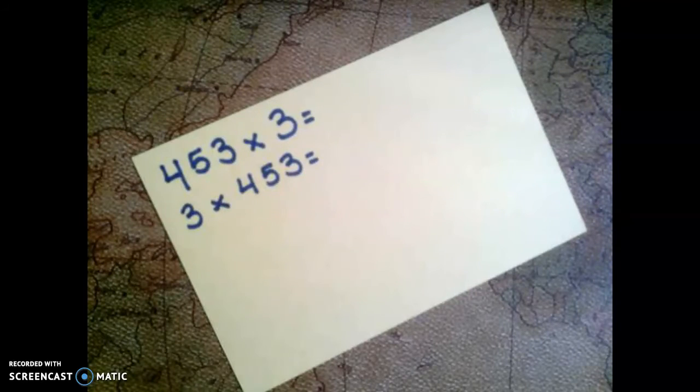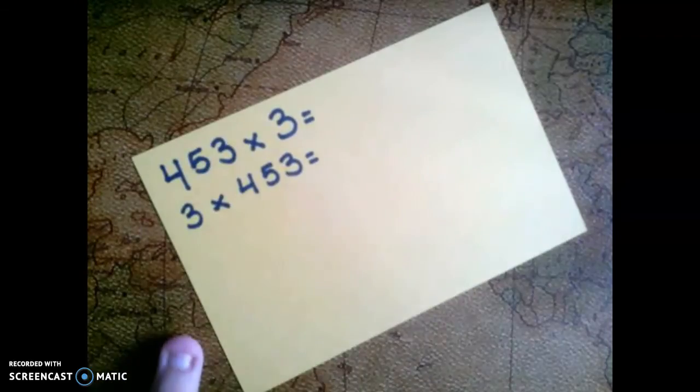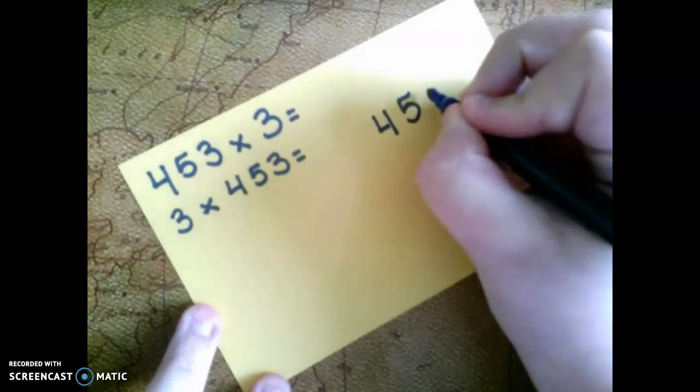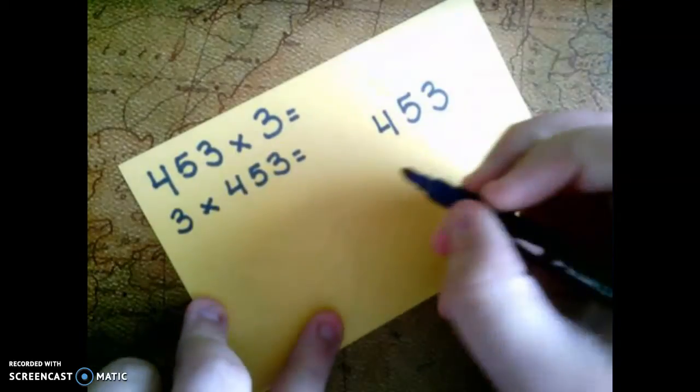So what I'm going to do is rewrite this question to be up and down. The reason for that is I want the numbers to be stacked on top of each other so that you can see which numbers are in the tens place, which ones are in the ones place, which ones are in the hundreds place. Let's say we were doing a big number, maybe in the thousands place, but today you're just going to be using up to 3 digits. So I'm going to take my biggest number first and write 453 times 3.